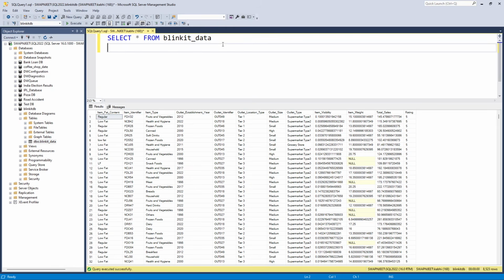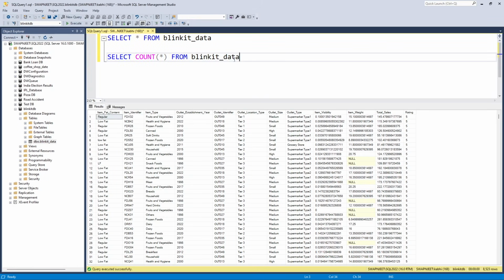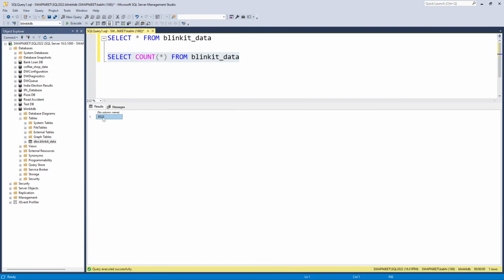Now the next thing we will do, we will check the count as well. For that I will write a query as select count of star. Okay, so it will count everything from this particular table. Okay, you can use this also, and I'll select this. If you want to only execute this query, select this query and then execute it. If you execute without selection, it will throw an error, or it will run both the queries. It has run this query as well as the second query, but I just want to run the second query. I'll select it and run it, and you can see 8523 is the number of rows which have been imported in this entire database.